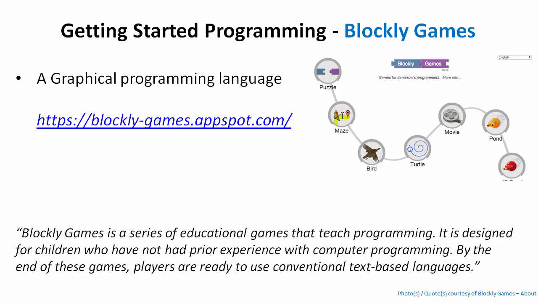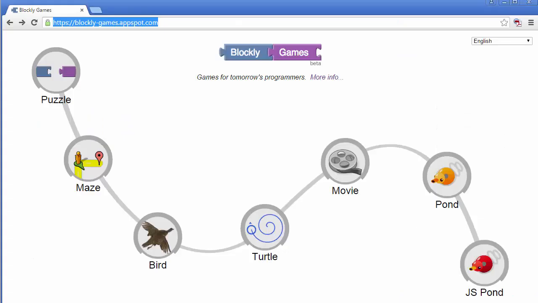Then there's a maze, and then it goes on to a bird and turtle and all this stuff, and it ends with a particular exercise where you move more into writing a program using text. So it starts off graphical and it ends with text. The reason it's neat is because the graphics used in this are very similar to the way that the Lego Mindstorms robotics interface works. So it's a really good way to just jump online and say, I'm going to start practicing with this. So let's go take a look at it.